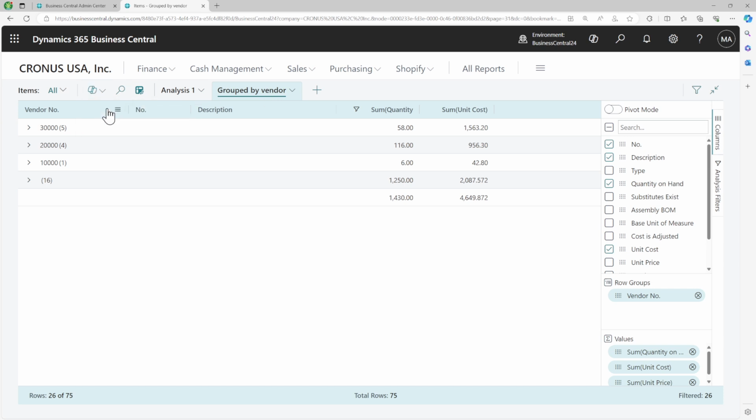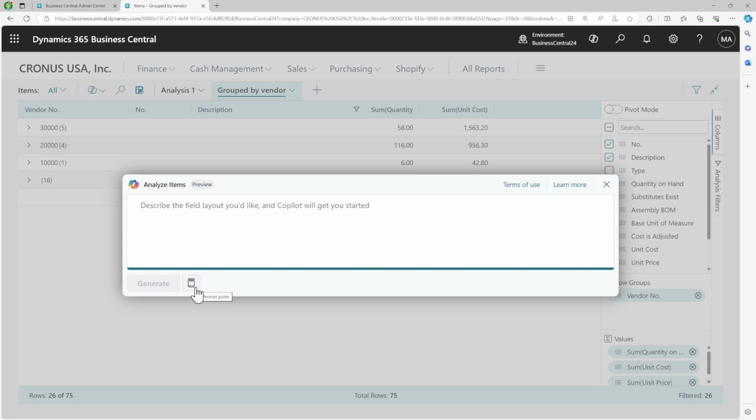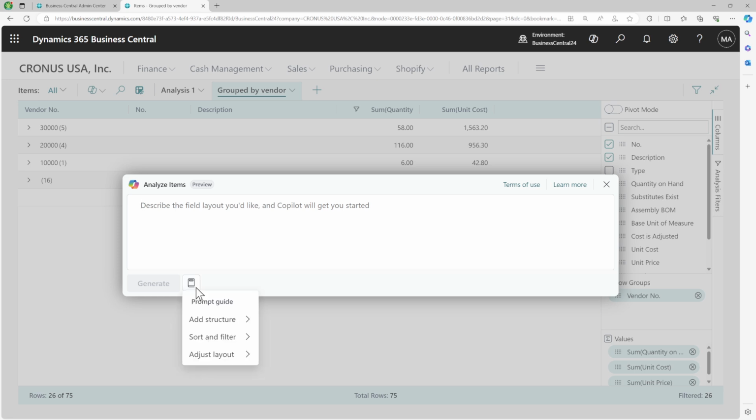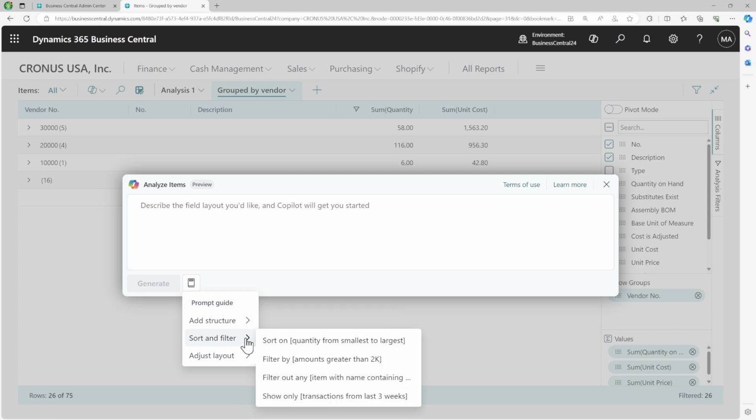Now, not just that, I can do other things with it. So let's say if I click on it, we saw this prompt dialog, a prompt guide here. In this, it tells you what all you can do. You can add structure into it, which is group by X, group by Y, and pivot on. You can do custom sorting and filtering on different columns that you have in the data. And then you can even adjust the layout.